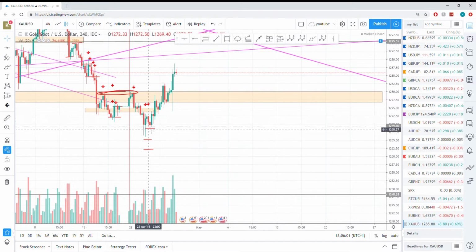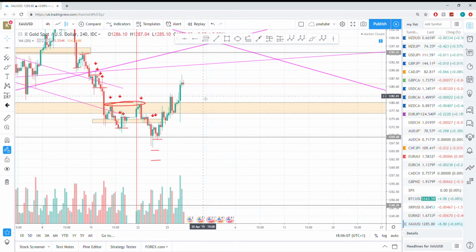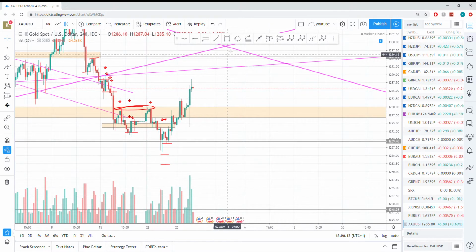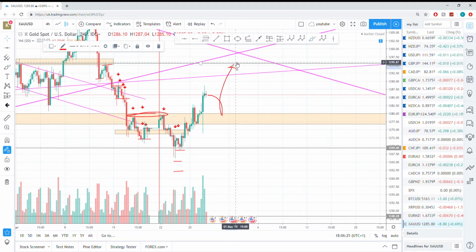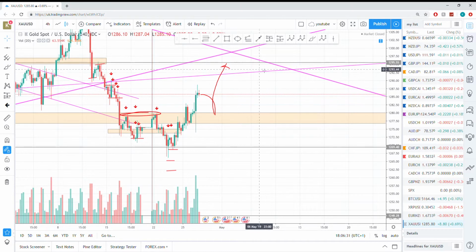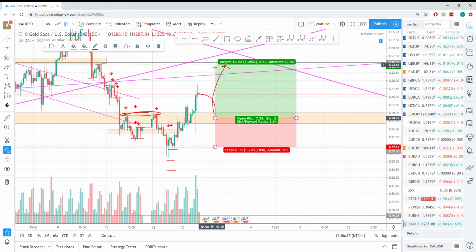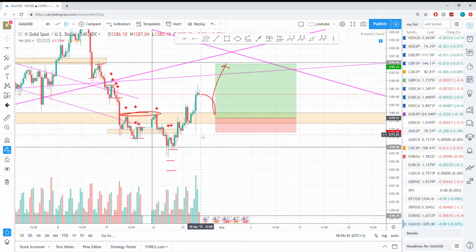So we got our double top here, and we got price momentum changing in the opposite direction. We currently are in a bullish momentum. What I would want to see for us to get back into the game with gold is to see how well it can retest here. If price is able to come back down, retest this zone, and potentially look up for our next key zone, which is here, around 1.1295, that's what I'm looking for. If we do see correct entry points, I'm looking for something like this and a potential stop loss like that, just below our next key zone level.